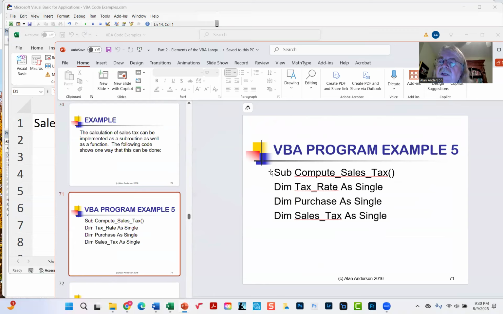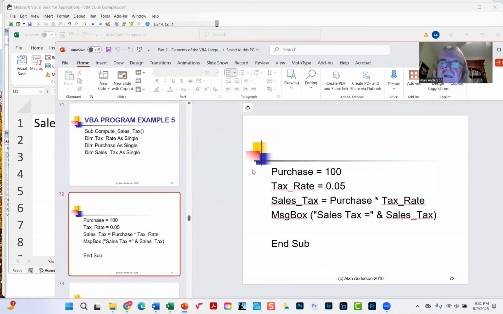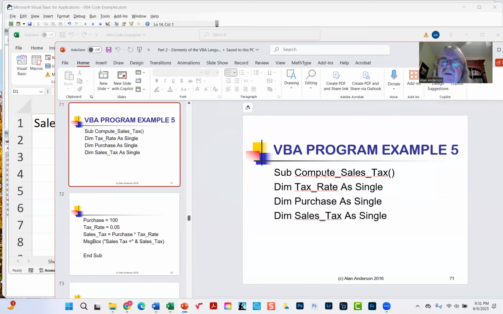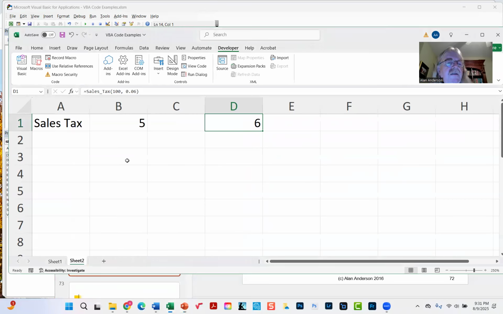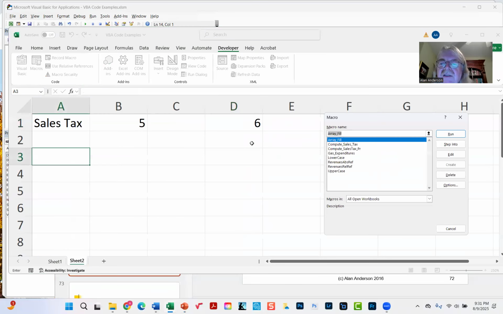And of course, you can write mini programs both as a macro and as a function. It's like here, for example, this compute sales tax is actually being rewritten as a macro. And by doing so, you can produce more than one output at a time, not just the actual sales tax, but other information as well if it seems necessary. So if we look here, we should find that sales tax macro.